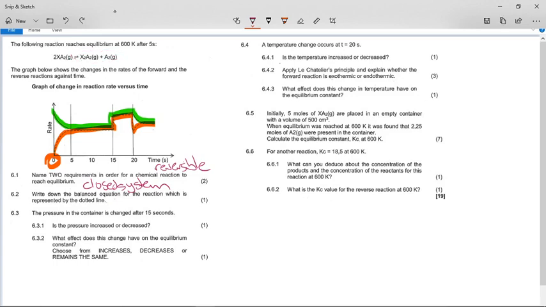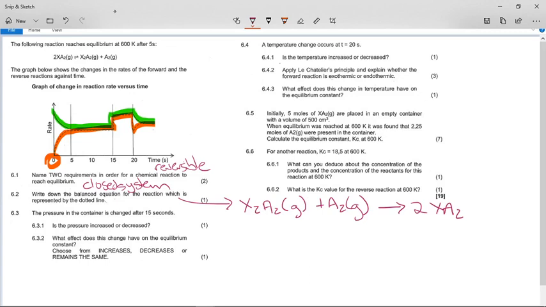So now it says, write down the balanced equation for the reaction represented by the dotted line. You may not put this as a reversible reaction. You have to put it as the straightforward reaction. So you take the products, and these are the products, X2A2 plus A2, and they are going to the reactants, 2XA2. And you have to put a single arrow. If you put a reversible arrow, you're saying, I don't know which way I'm going. So make sure you do it with the single arrow if it's for a specific reaction.